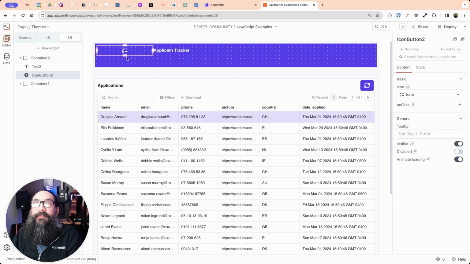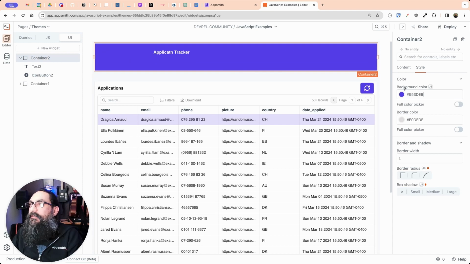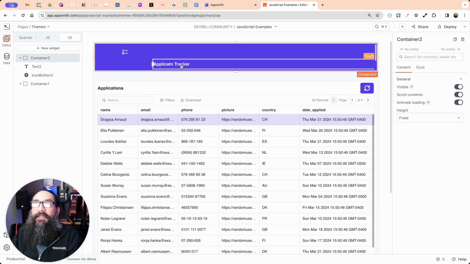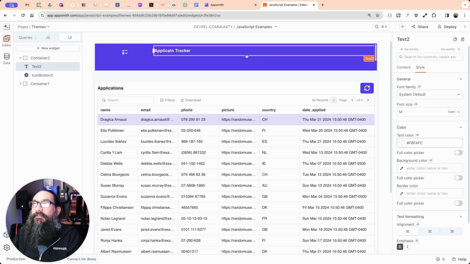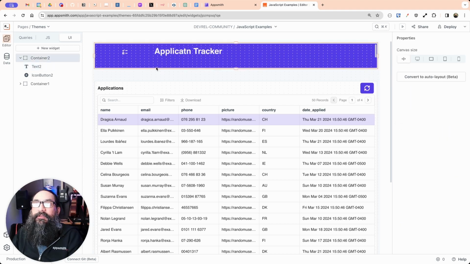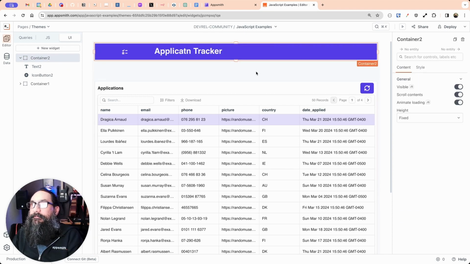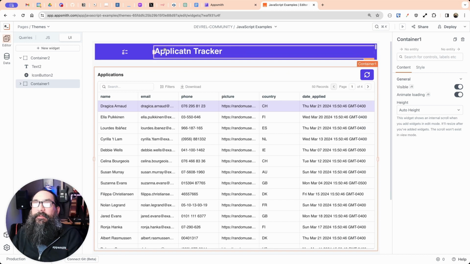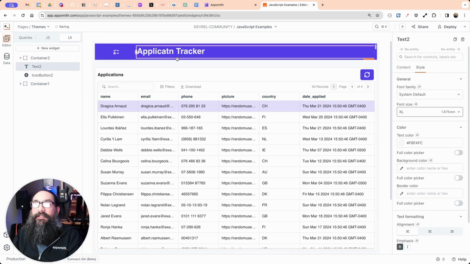All right, I'm just going to make both these a little bit bigger and set the container to fixed width. That way we can make it a little shorter and it doesn't try to add the extra padding. And I'm also going to increase the size here on the header. And then we can shrink this down a little bit. So that looks a lot better with just a text widget and an icon.